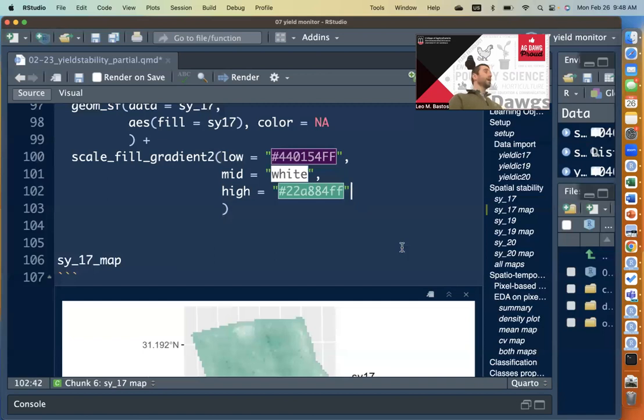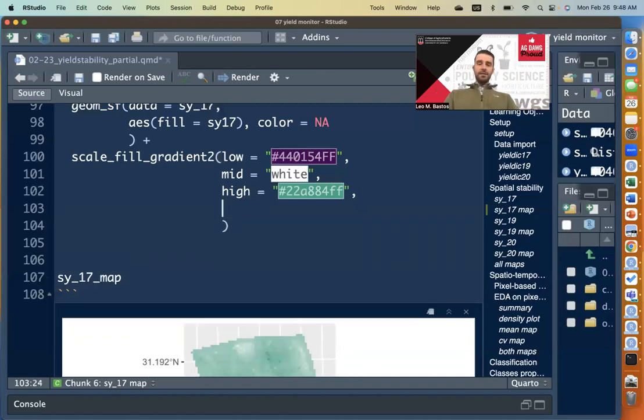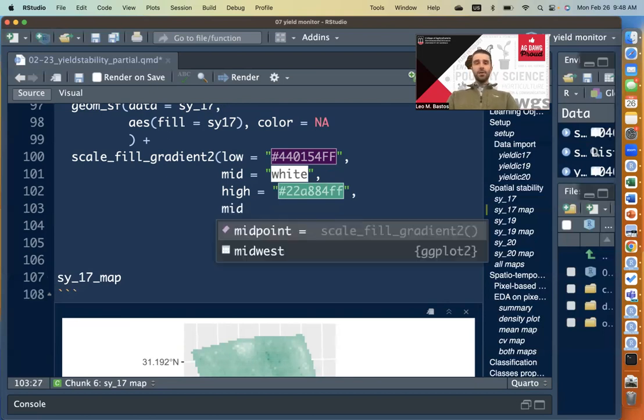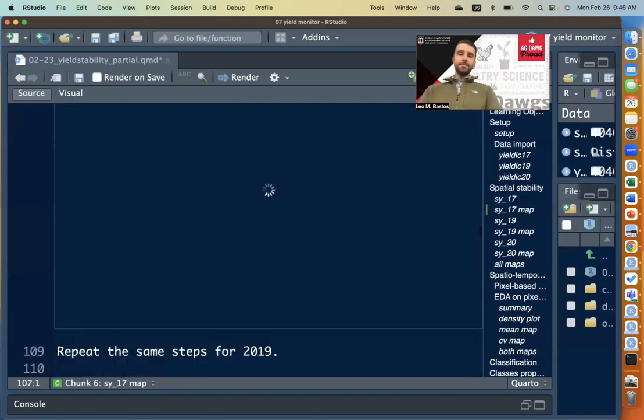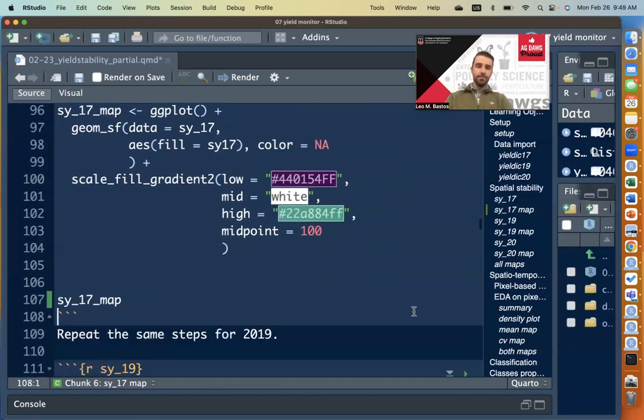To tell it what the midpoint is in terms of the value of that scale, give it a comma, and it has this argument called midpoint. We're going to say midpoint equals 100. Again, 100, because if a point is 100, then it is exactly the same as the median. And that's what we want to give it.